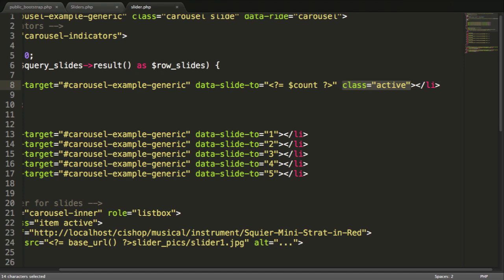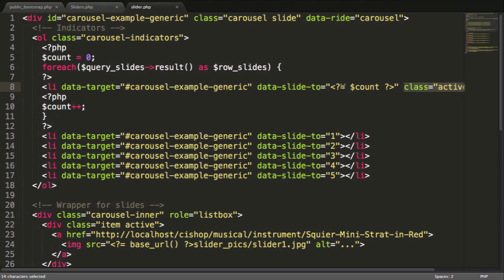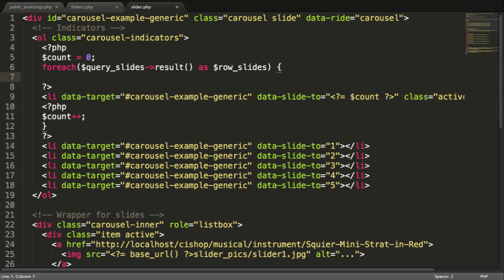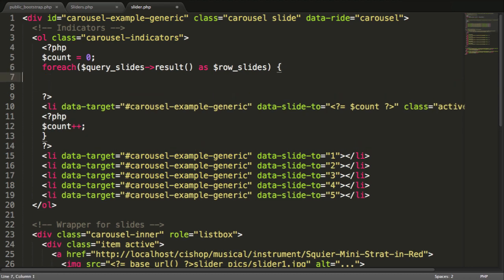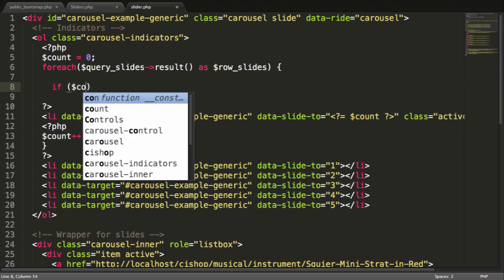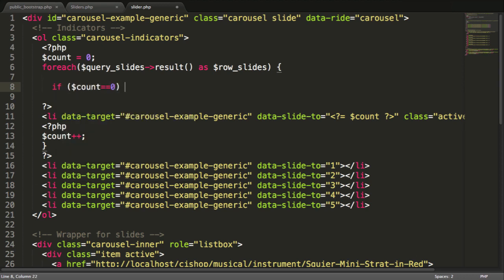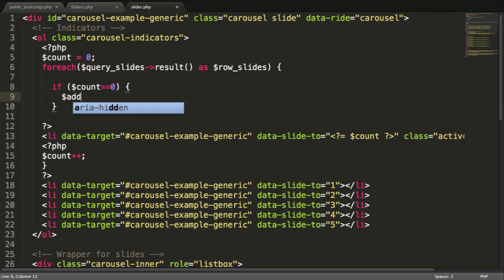Okay, so what I think I'm going to do is probably a little if statement here. I'll just say if count is equivalent to 0, then additional li style.